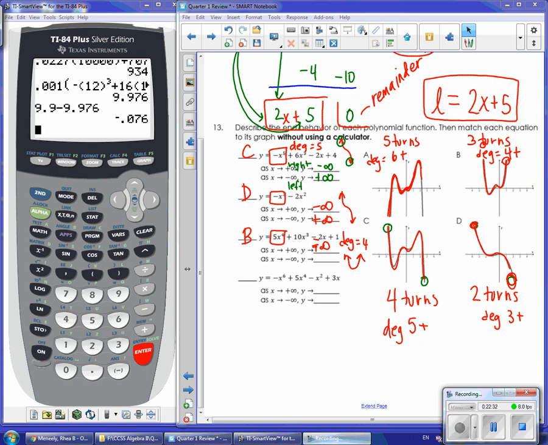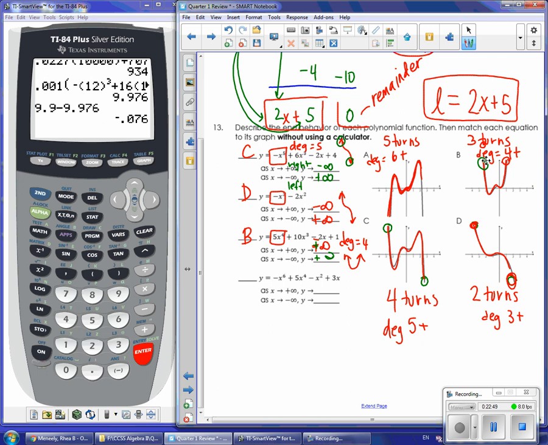Okay, so if I'm looking at that second, as x approaches negative infinity, again, we're looking at the graph of B. It's also going to positive infinity. I don't know what's wrong with this thing. All right, and then obviously that leaves the last graph as my negative x to the sixth power.